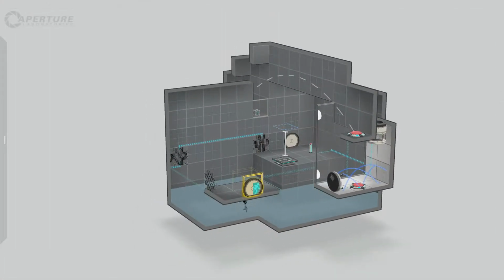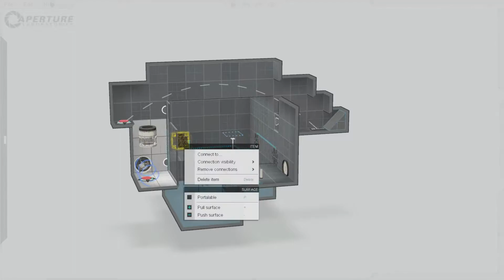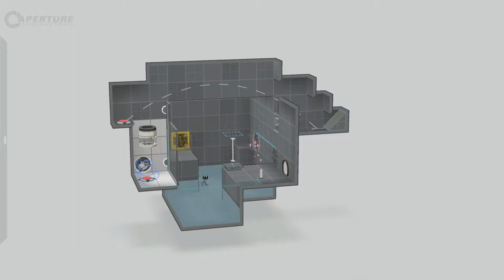Only problem is these catwalks are a bit awkward sometimes, and they'd have to be placed on something because of the way B2 is messing around with things. So I will just pull that forward from there, put that there. We can remove that and put that there, go there.